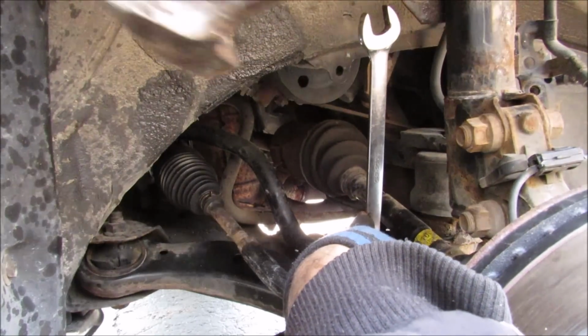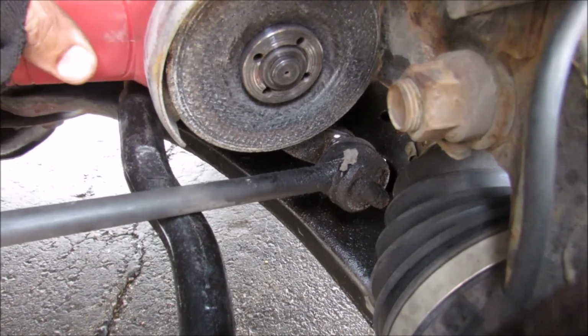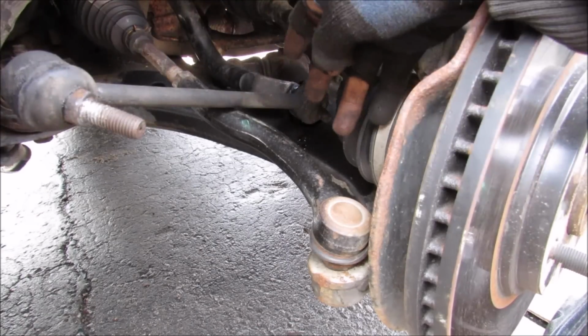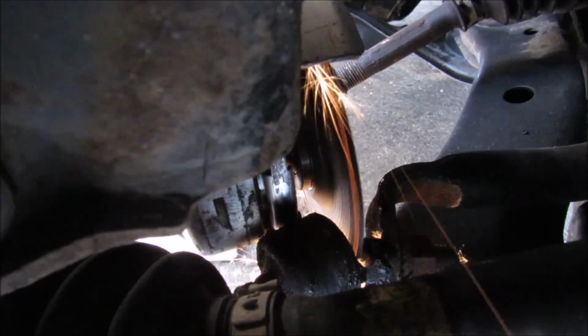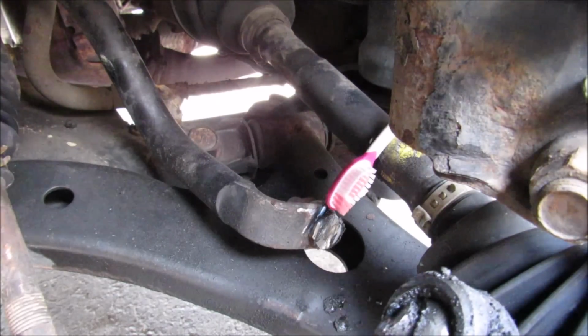Alright, I'm just going to give it a couple of whacks with a hammer to see if I can break that loose. Alright, it's time to call in the big guns. I'm just going to have to cut off this end link. So to give me enough room back there, I'm going to disconnect the tie rod from the knuckle. There we go. Well, this is proving to be quite the project.